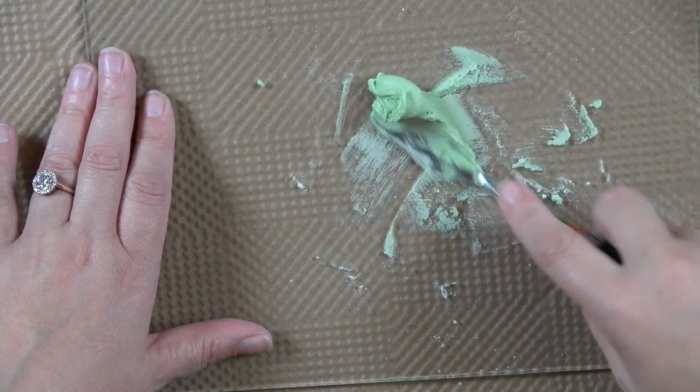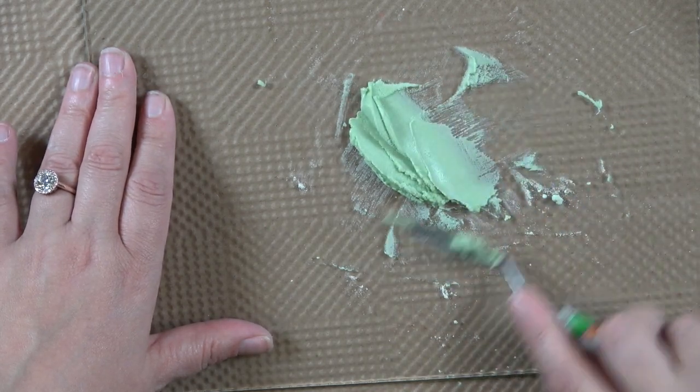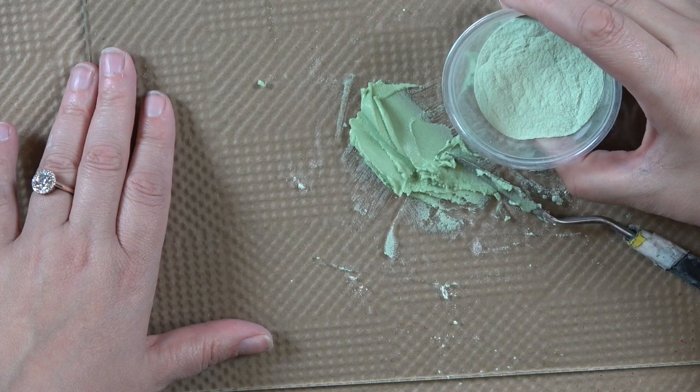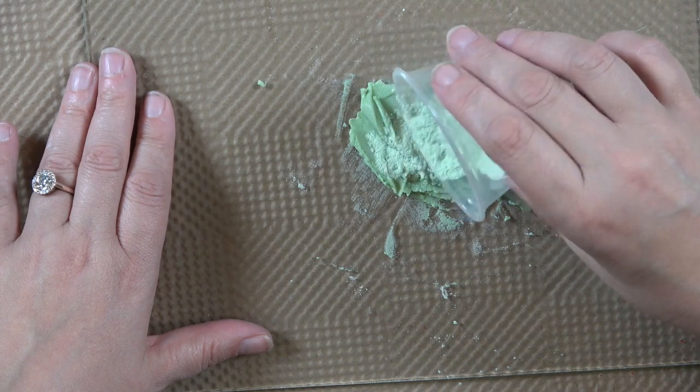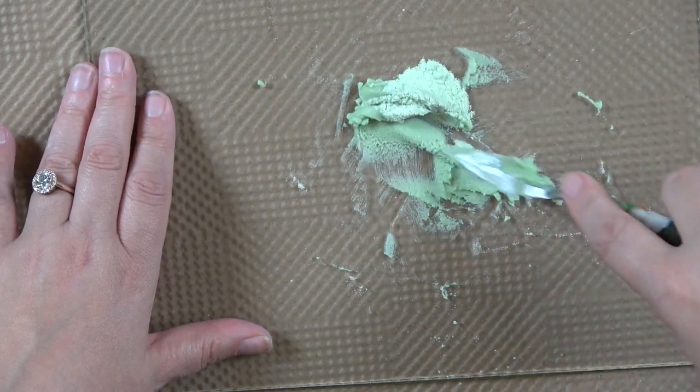All right, so it's too wet. It's too wet still. I'm looking at the color here. You can clearly see the difference, all right? Let's add a little bit more. You almost want it like that sugar cookie dough.